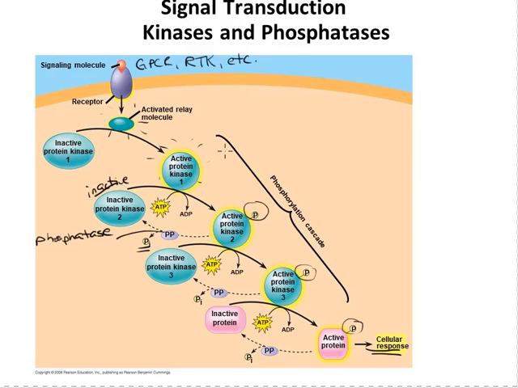Second, recognize that this multi-step pathway allows for amplification of the signal at each step. This kinase 1 isn't going to only phosphorylate one kinase 2 enzyme. There will be dozens or maybe even hundreds of this second kinase that get phosphorylated, and each of those can then phosphorylate dozens or hundreds of kinase 3 enzymes, which can then phosphorylate dozens or hundreds of these final protein effectors in the pathway. This gives a final response that is orders of magnitude stronger or faster than if the pathway were more direct.